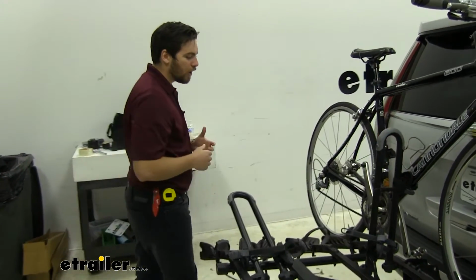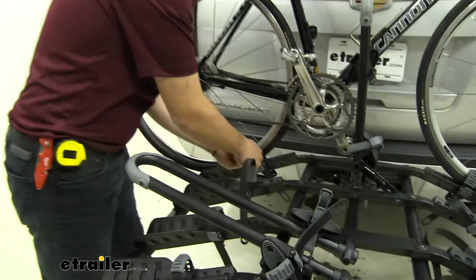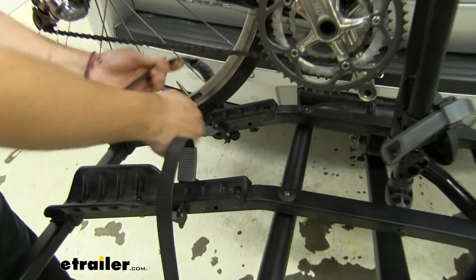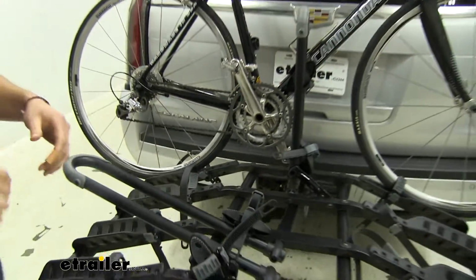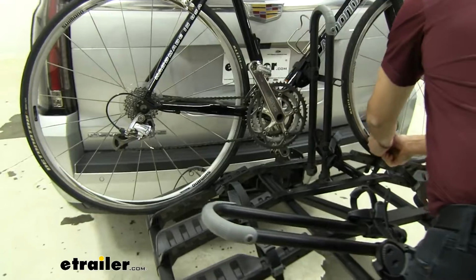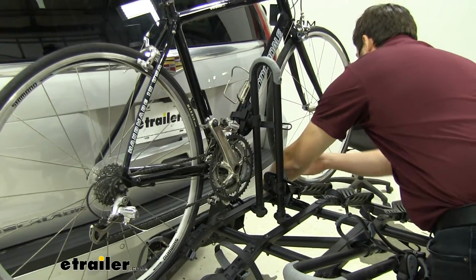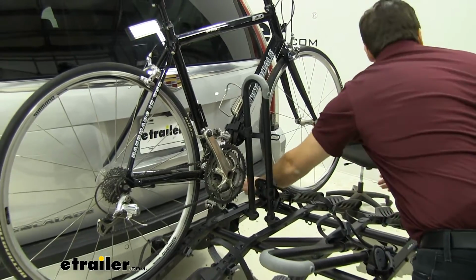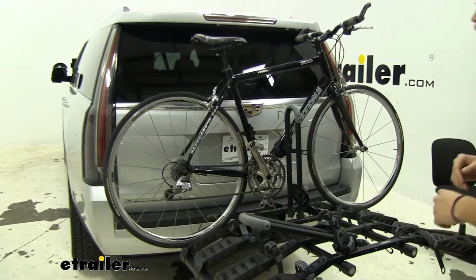As we mentioned before, we do have these ratchet strap systems down here, and all those simply do is push on that lever, pull them out, and get them nicely tucked out of the way. And we go ahead and repeat the process on the other side. Again, these are going to be great for keeping those wheels in our cradles as well. As we get on the road, we're not going to be getting that friction as it jumps up and down as we go. Going to get no trouble at all.